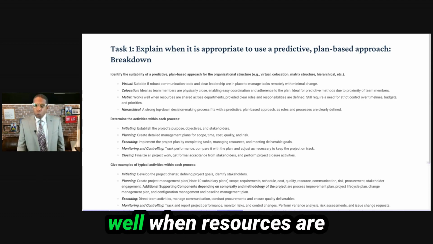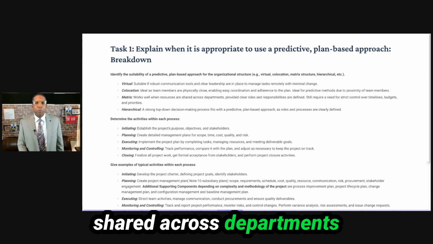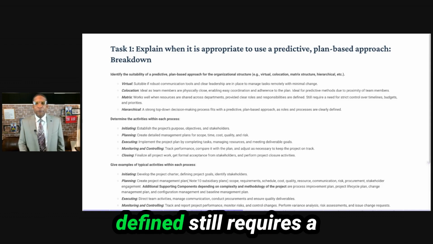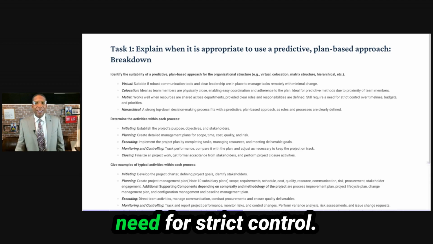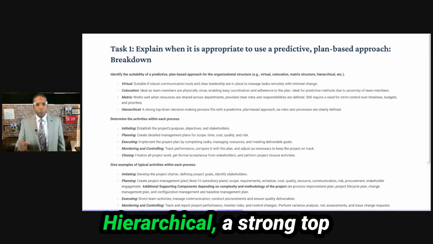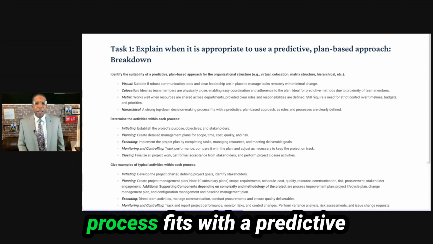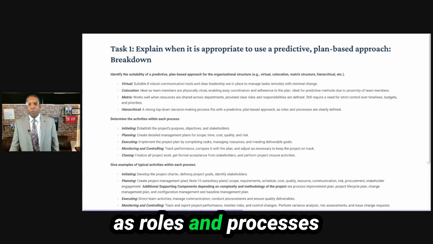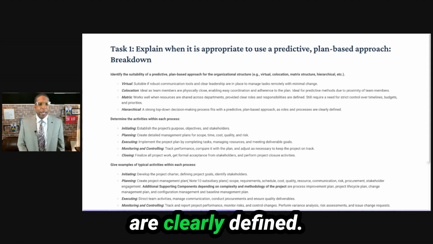Matrix works well when resources are shared across departments and roles and responsibilities are clearly defined. It still requires strict control over timelines, budgets, and priority. Hierarchical, a strong top-down decision-making process fits with a predictive plan-based approach as roles and processes are clearly defined.